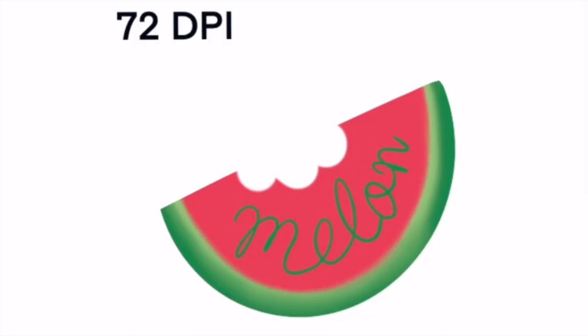Also, another thing to remember is that your DPI and your PPI always need to be the same. So if you're using 72 PPI, you need to get it printed in 72 DPI. If you're making something in 300 DPI, PPI, then you need to get it printed in 300 DPI. So let's take a look at an example. I made this drawing in Procreate. So when I zoom it in, now you can see the quality isn't all that good. It's good, but it can be better. It's not that clear.